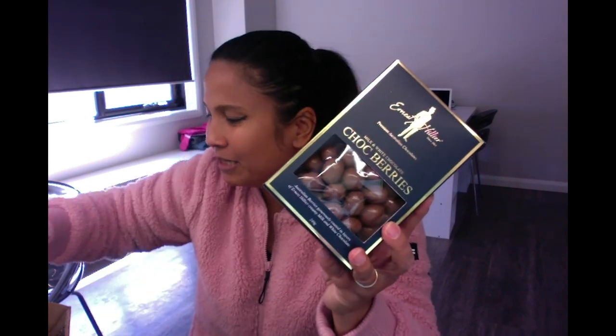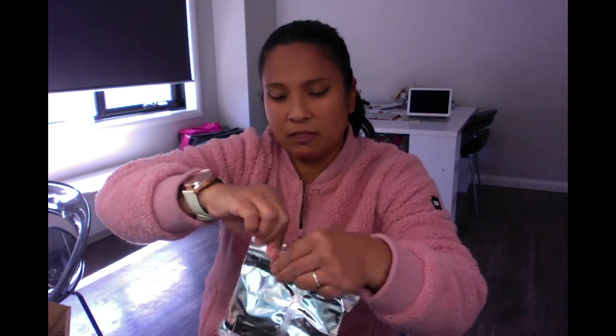And so here we have choc berries. You know, it's berries covered in chocolate. And then it also comes with the Wood Farm peanut brittle. Okay, so it's a peanut brittle. I'm gonna open it and let's have a look inside. Oh, it's so sealed nicely with foil, aluminum foil, so it's food preserved. And let us check. Peanut brittle. Crunchy and yummy.